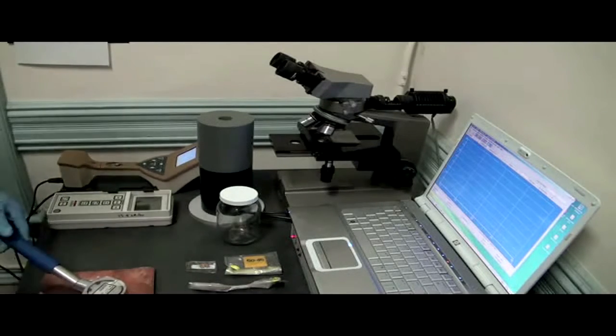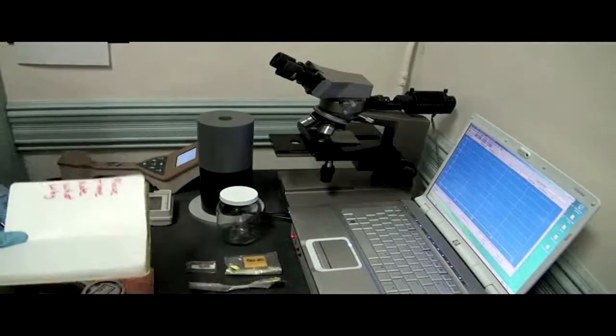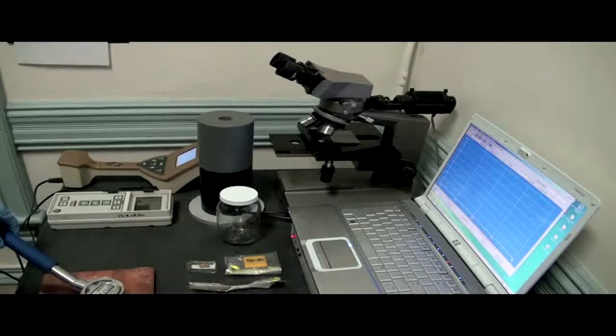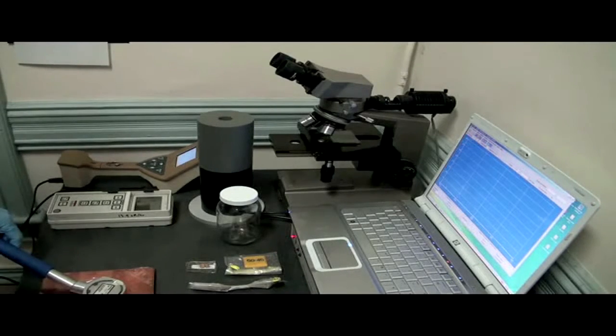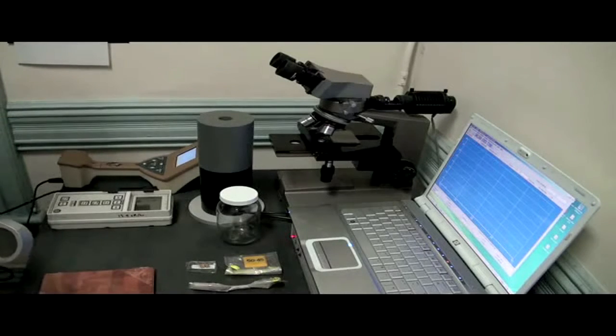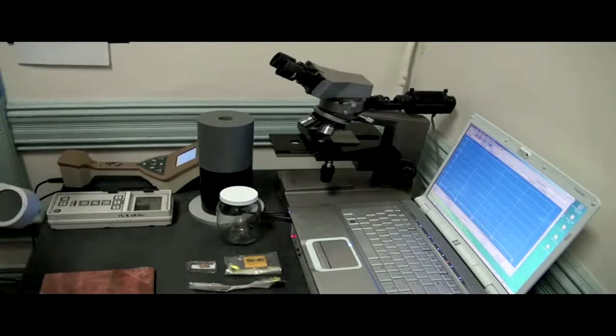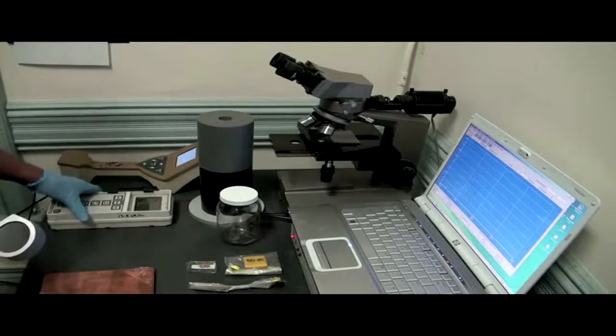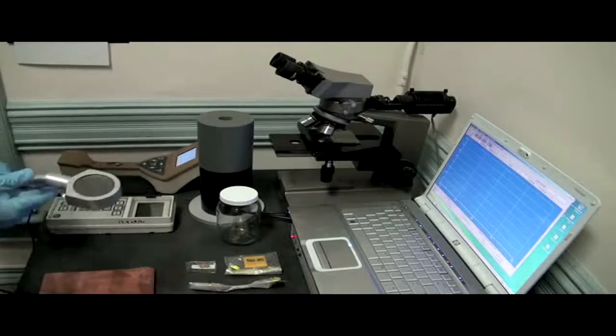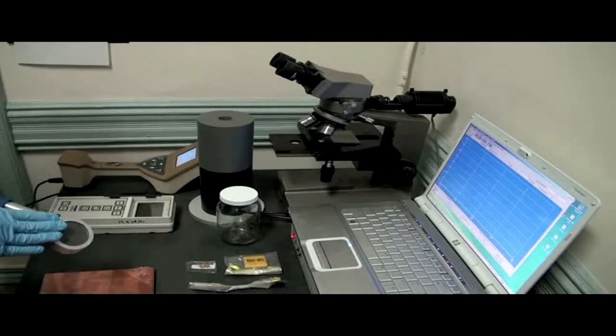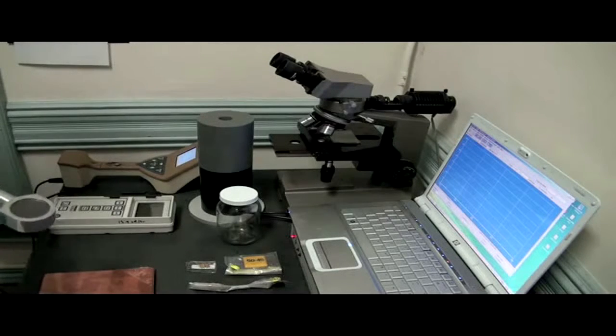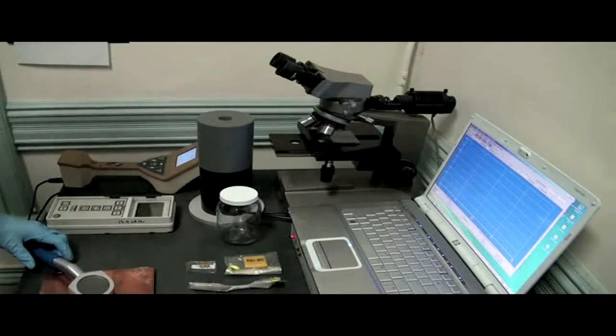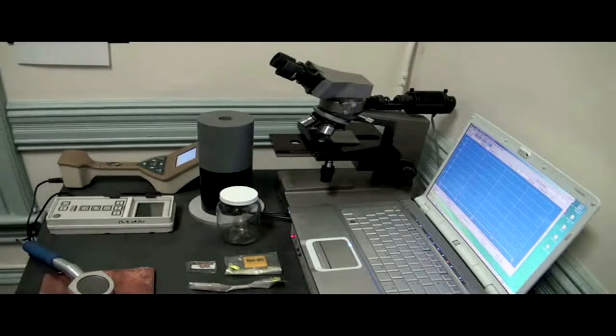Actually, if you remember, our first set of three measurements, so we're going to write them all down and that's when there's no sample at all and we've got our background number. And then we want to take a sample and we want to see if it's different. So I have a few things here that we can take a look at and we can see whether or not there's a serious difference. So I have a basic Geiger counter with a probe that's sensitive to alpha, beta, and gamma radiation. And let's turn on the audio. So now we're hearing background. This is what's happening when there's no sample on the probe.